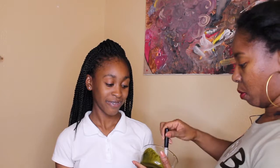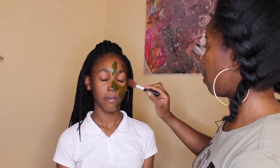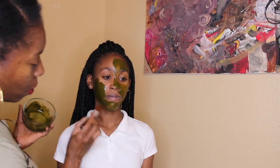I'm gonna use my Dollar Tree facial brush, and I'm going to apply this mask all over my daughter's freshly washed skin. She uses Cetaphil on her skin — that is all she uses. You can apply this mask with your fingers, but it's a little bit more sanitary if you're using the brush, and especially if you make enough to use for more than one mask or more than one person, the brush makes it easier since you're gonna be dipping the brush into the mask and onto the skin.